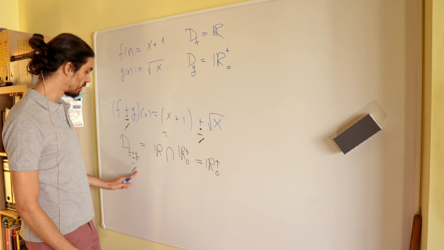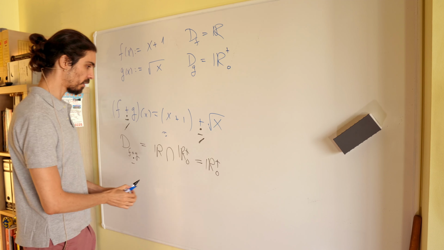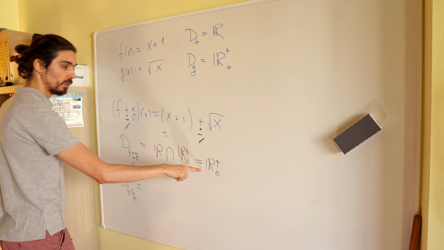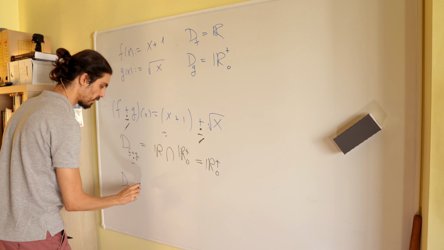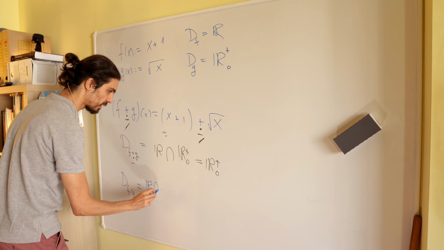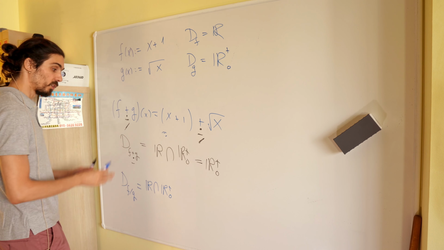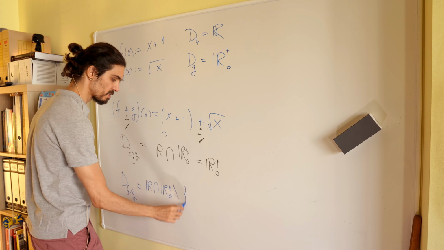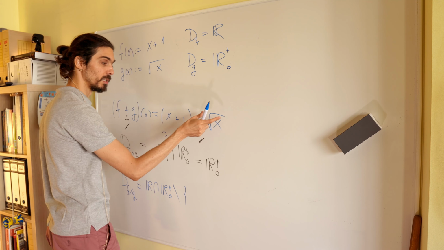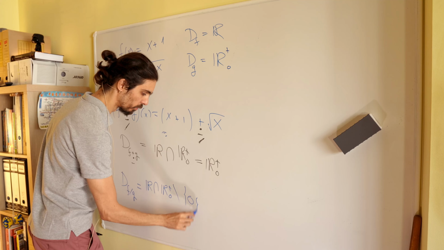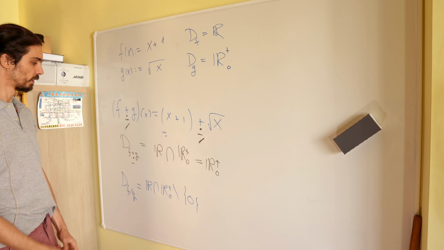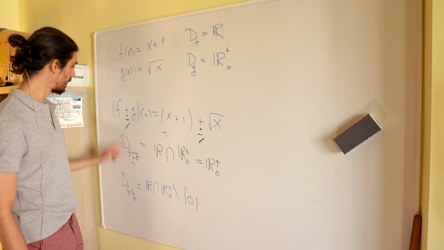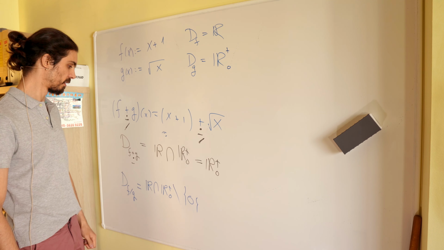And so, when you are talking about division, f divided by g, you need to remove from the intersection, so it's again R intersection with R plus 0, the domain that you need to evaluate them individually, and then you have to remove from this those x's that make the denominator 0. So you have to remove 0. Okay? So this handles the first two steps, and this handles the third. Okay? In the operation implicit in this symbol.